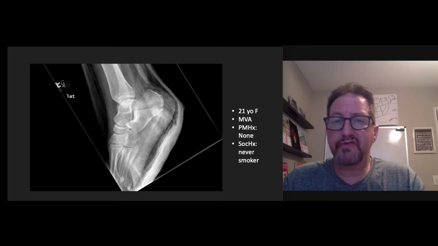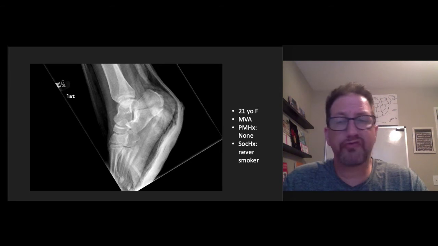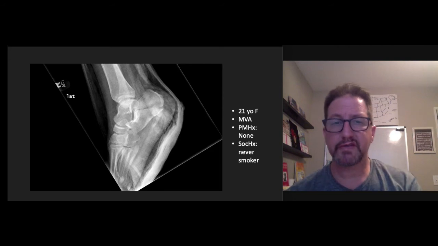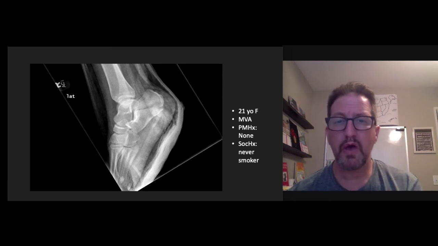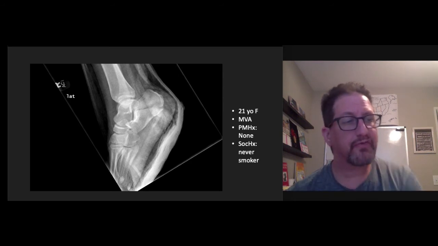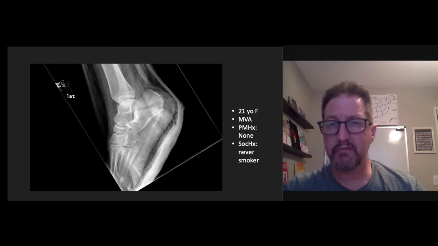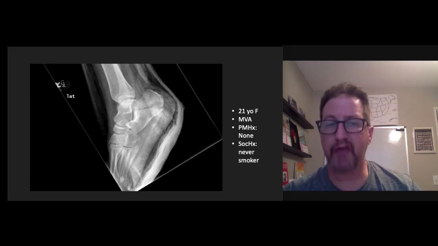Now, the other part of this is about classifications, because God knows there's so many classifications for trauma. So on this lateral x-ray, I might ask you to classify this. And you have two classifications that are involved with radiographs, Rowe and Essex-Lopresti. So for Rowe, this is an intra-articular fracture that affects the body, but it's not comminuted. So I would call this a Rowe 4. If it were comminuted, like a joint depression fracture, which we'll see shortly, then that would be a Rowe 5.